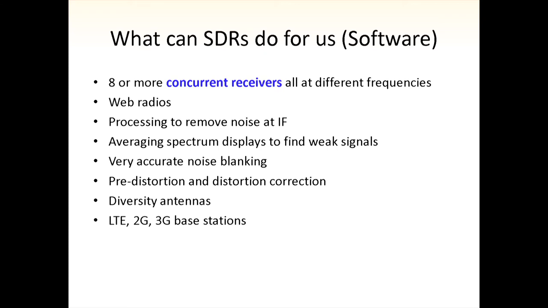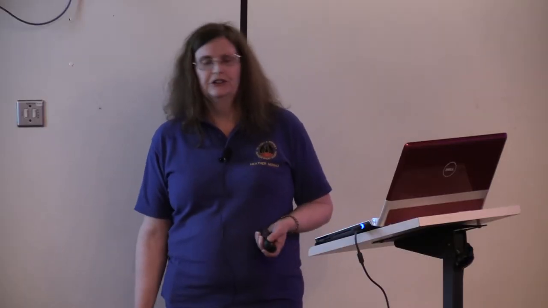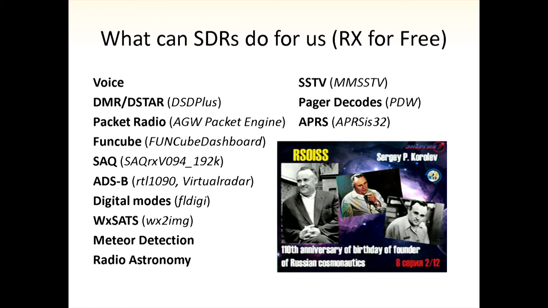People aren't really doing that at the moment — they're mostly turning SDRs into normal radios — and I think this is where it'll get interesting for those of us interested in something slightly different. Averaging spectrum is another good thing. There's a little demonstration out in the project area doing spectrum averaging over 10 to 15 seconds, so you can really get rid of the noise almost completely and just see your signals emerge. And for £100, you can buy a kit that will do a 3G and LTE base station. That's all the stuff you can do with free software and a £6 RTL dongle, covering from SAQ up to 1.7 GHz on that device.